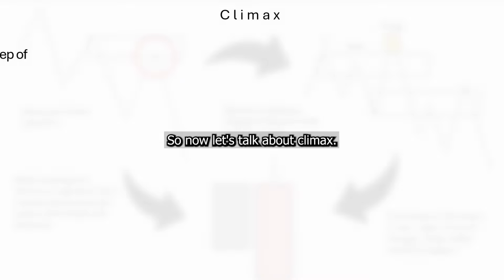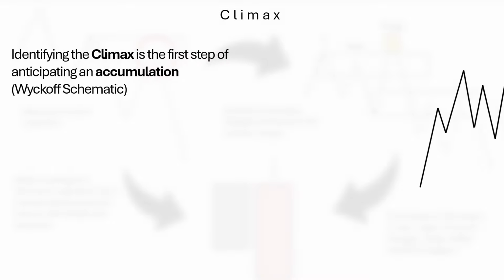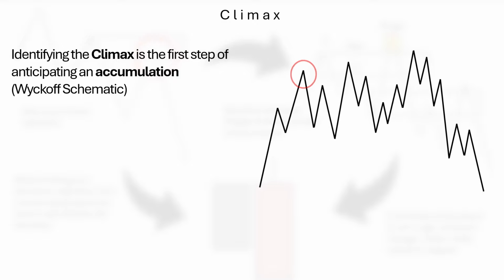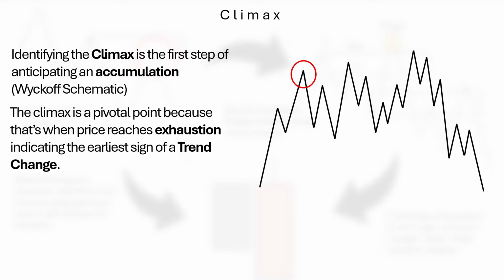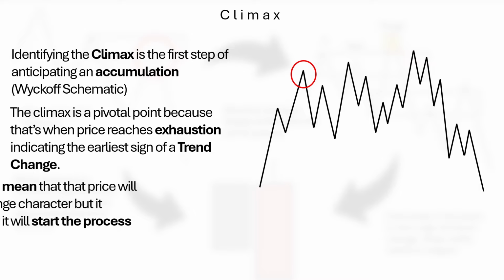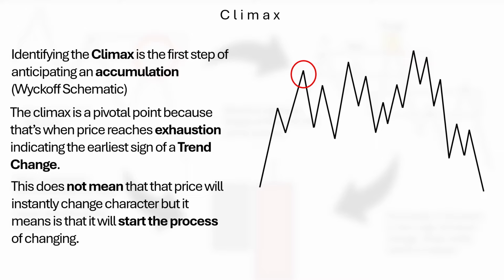So now let's talk about climax. Identifying a climax is the first step of anticipating an accumulation, which is your Wyckoff schematic. The climax is a pivotal point because that's when price reaches exhaustion, indicating the earliest sign of a trend change. This does not mean that price will instantly change character, but it does mean that price will start the process of changing character.